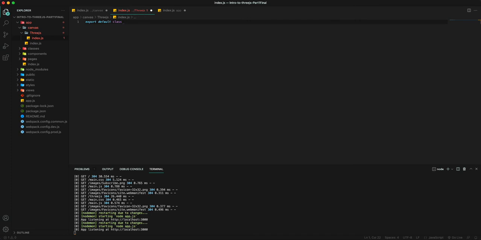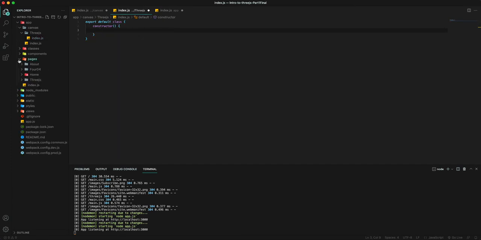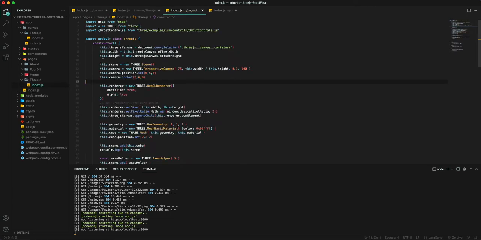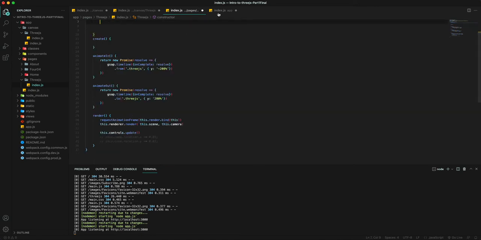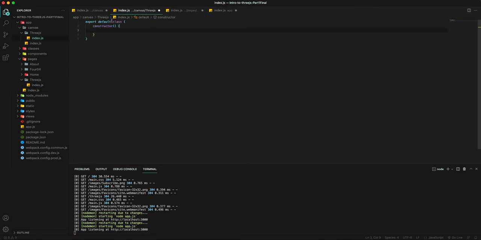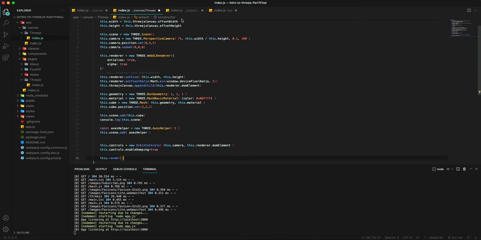So I'm going to have my constructor, and if we go back to the pages and in our Three.js index.js file, we're gonna move everything there. So I'll just remove everything from here and paste it here.